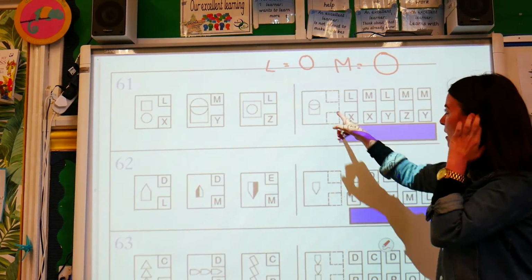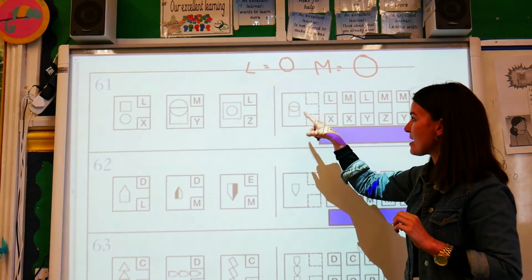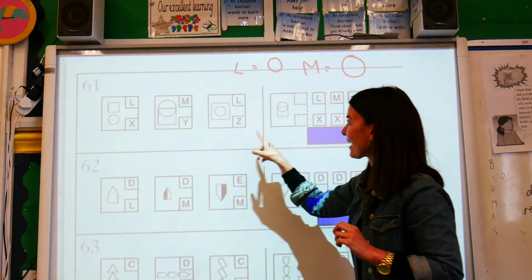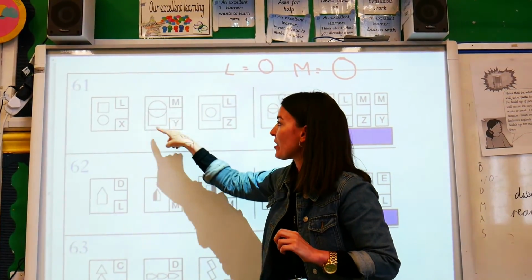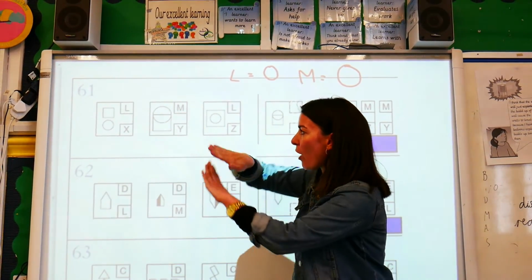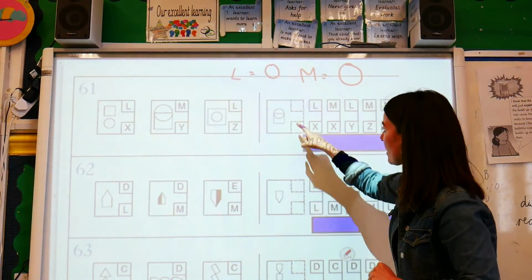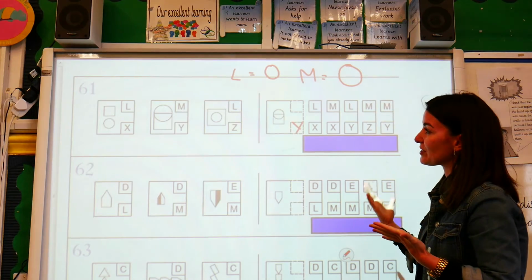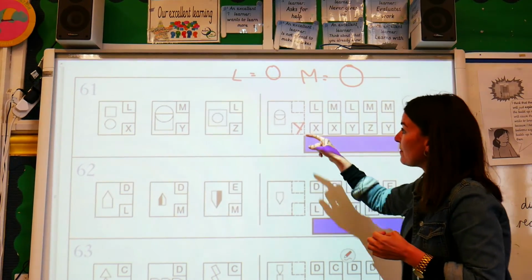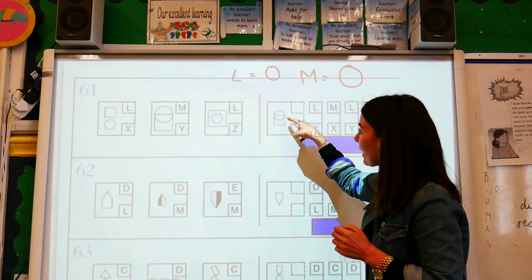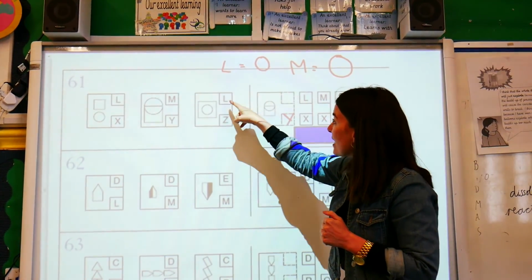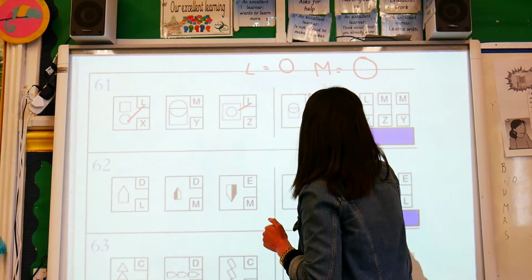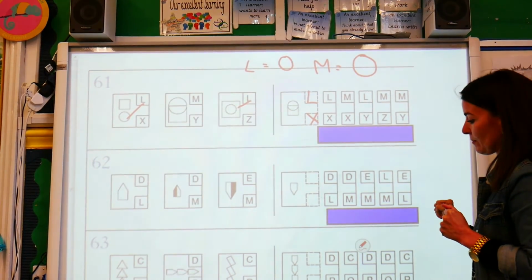So knowing that, I'm going to have a little look at this shape here. Now straight away, I see this, okay, is exactly the same as this. I know this code, this kind of half and half, is represented by a Y. So I'm going to put a Y down at the bottom here. Then it's left for me to look at the size of the circle and to consider that. And this is a small circle that I've got here, and I know that my small circle is represented by an L. So I have got my LX as my answer.